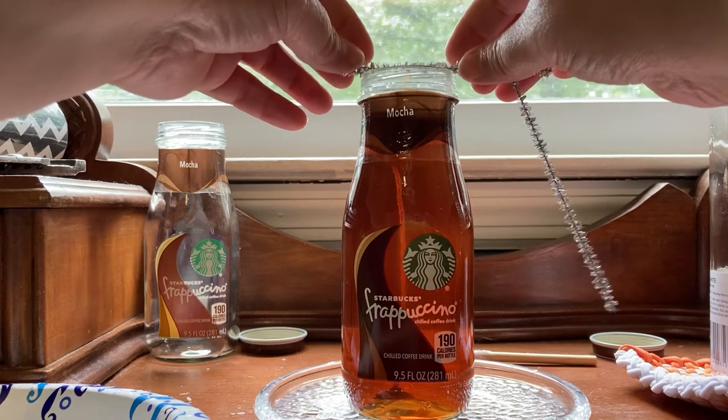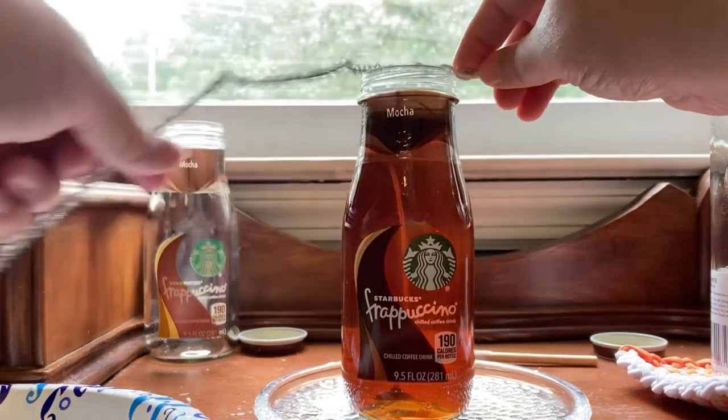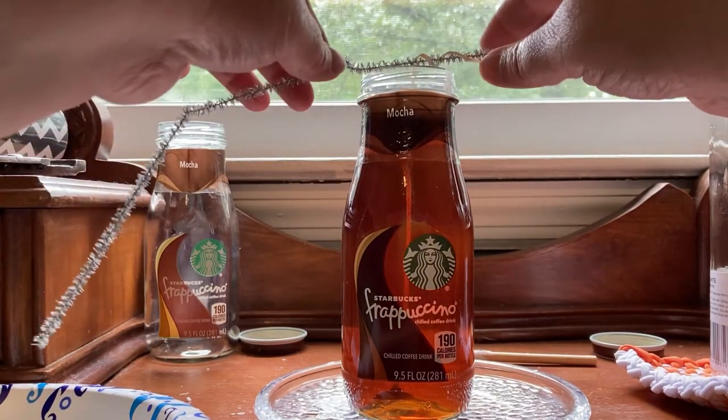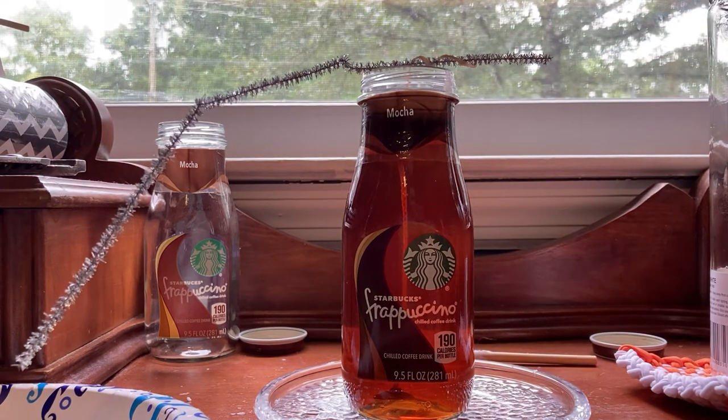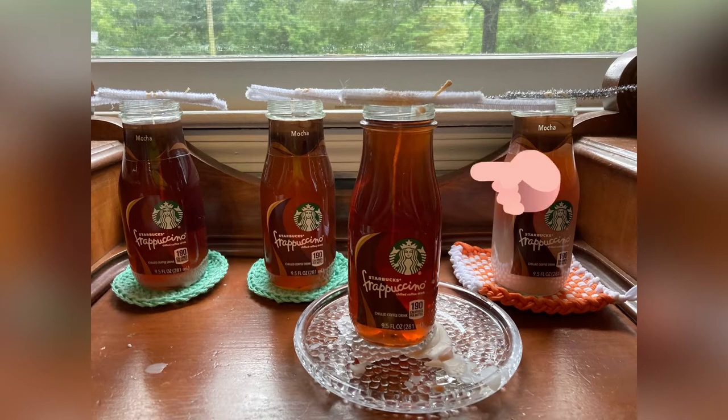Move that out of the way so y'all can see it. All this is doing is just keeping that wick in the center so that when the candle solidifies, the wick will be in the center. We'll come back and check it when that wax cools off. Here they are all cooling down — you can see the one on the right is already changing colors. The one in the front that's missing the top label, I did add two of the coffee melts because I wanted to see the difference in color using five melts instead of four. I left my jars with the hot wax sitting on the trivet or a coaster or pot holder to protect my surface — with the hot wax, I didn't want to take any chances.